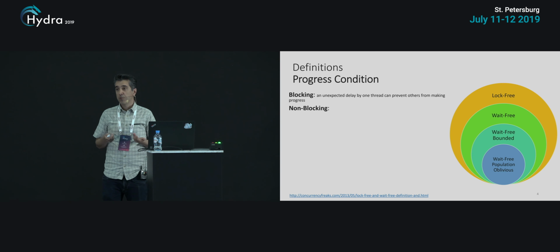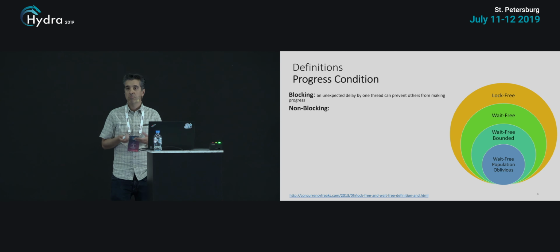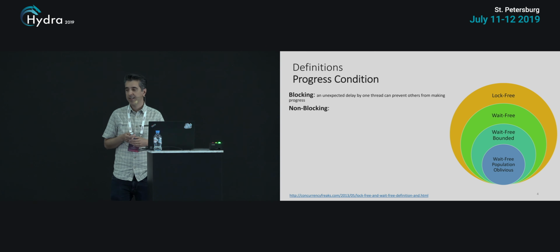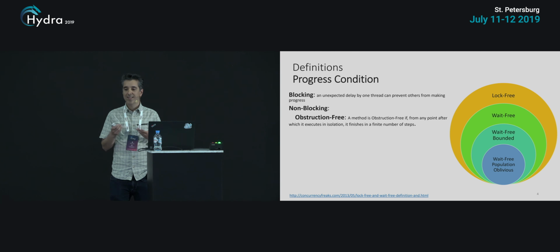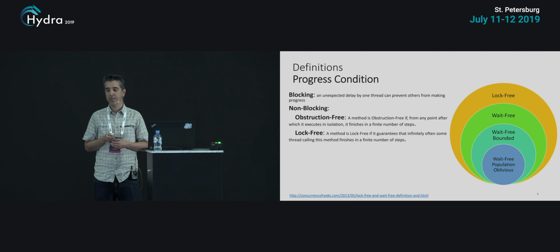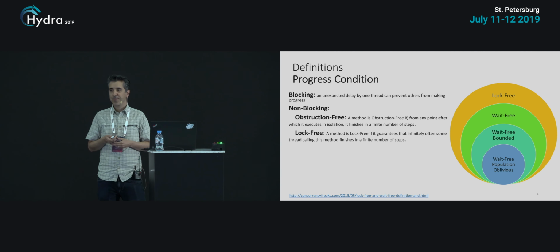Blocking, pretty much everybody knows what it is. It's when one thread has to wait for other threads. And this is what a mutex does, or a reader-writer lock. And then you have things that are non-blocking, and the simplest or lowest of that is obstruction-free. Since I only know of one data structure that is obstruction-free, I'm not even going to talk about it, because you can look it up if you want. The most famous of all is certainly lock-free.